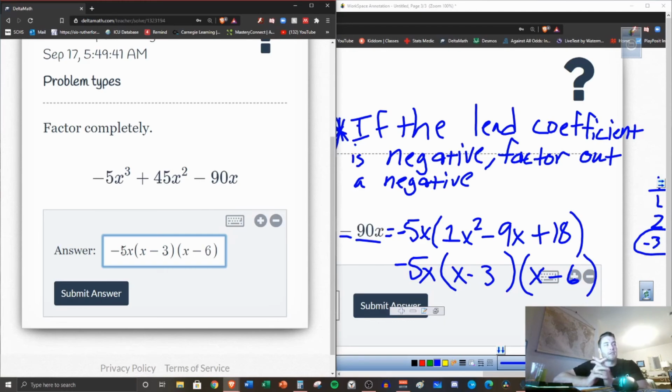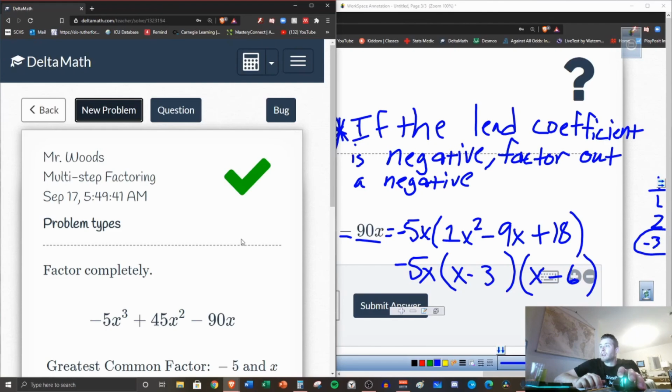So I want you to think about this. That took me a little while. Of course, I was explaining it, but that takes longer than 20 to 30 seconds to do, like every time. All right, so there is absolutely no realistic way that you'd be doing these in 20 seconds, 16 seconds, 30 seconds. Some of you maybe could do it in 30 seconds once you got really good. But again, that just to me has shown that you're not genuinely learning the concept, and the help that you're getting to do that is actually hurting you. Okay, let's submit this. We got it right.